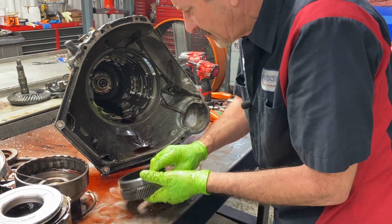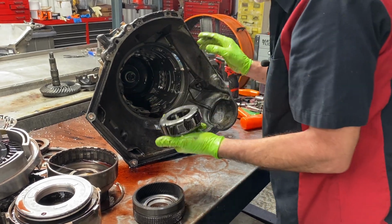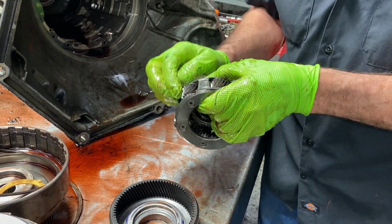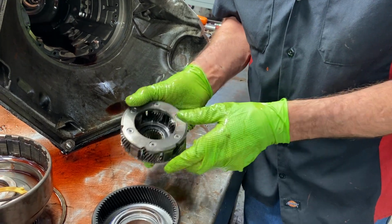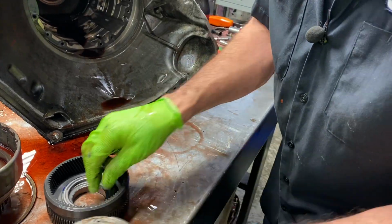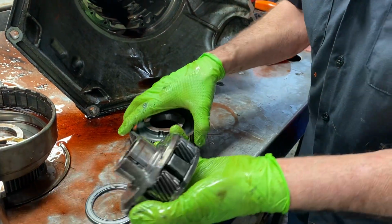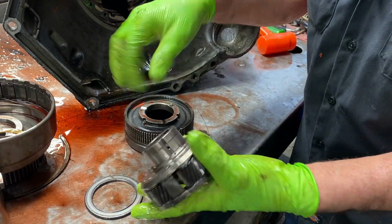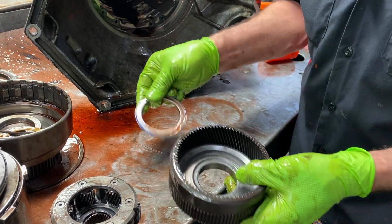So we're going to get down in here, look at this. Now this should be a steel planet being a diesel. You'll see aluminum in gas vehicles and stuff like that. I'm going to look at both sides of these gears, make sure there ain't no wobbling, the pins ain't turning purple, anything like that. Make sure your spline ain't trying to strip here. That goes to your output shaft. Now there's no washer or anything here. This thing actually just runs metal to metal. The gears physically keep it centered, keeps it from touching, but still you want to Scotch-Brite that up just to make sure that if it ever does touch or anything.